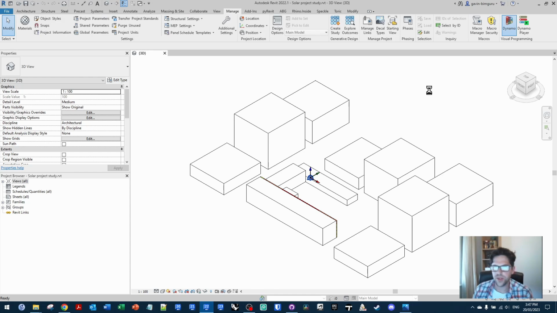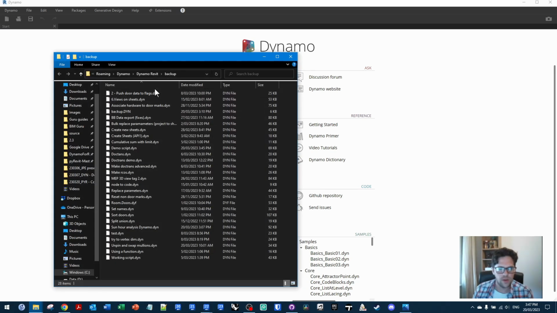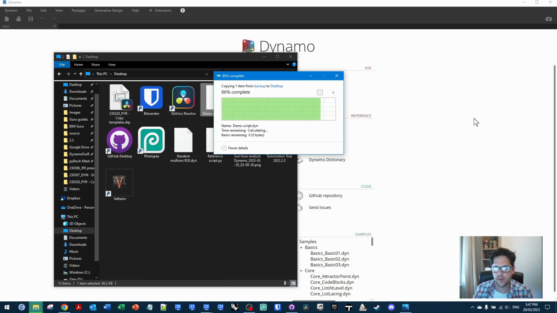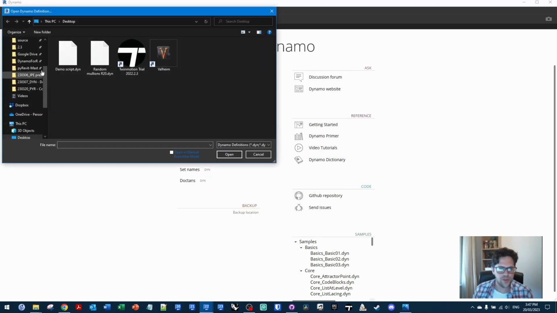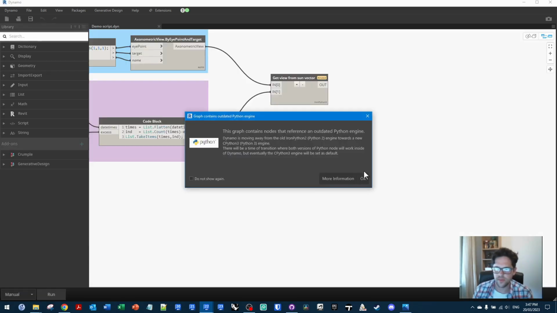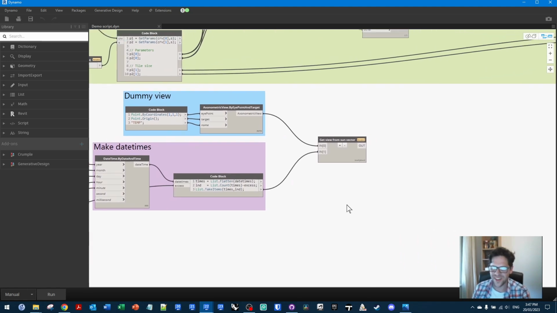And we'll try to visualize that sun path. Okay, so from my backup location, demo script, there we go, great. So that should hopefully take us back to where we just were. A little trick if you haven't done that before. Okay, so I think I won't go to automatic mode, I guess.